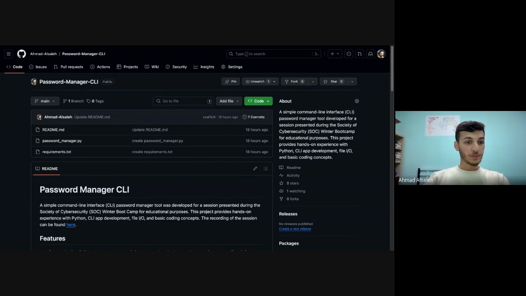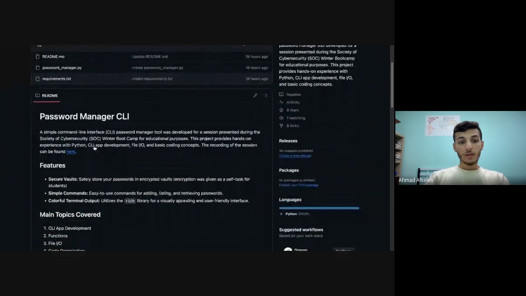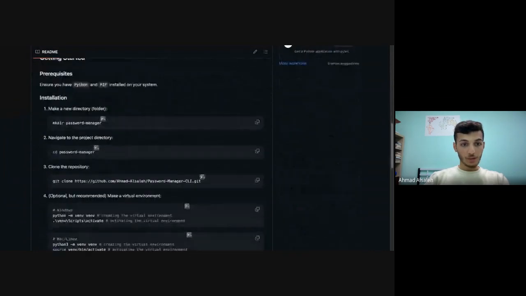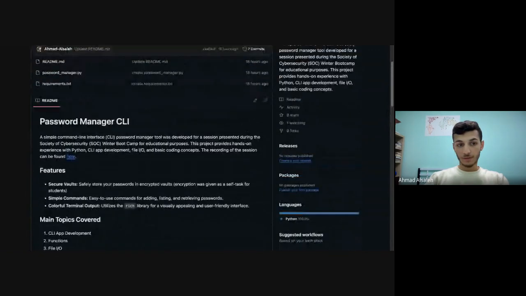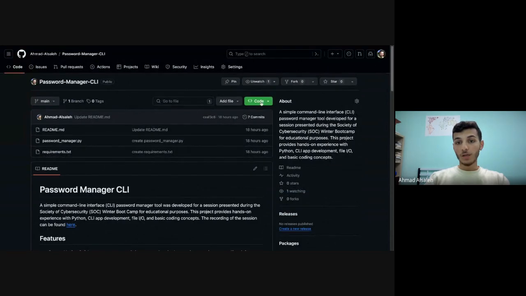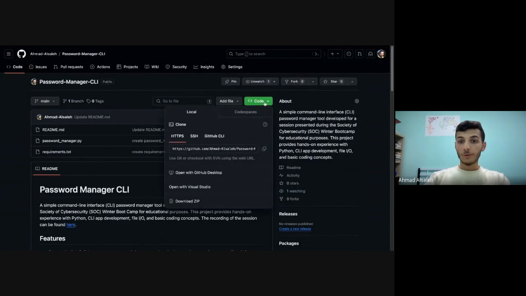So now I think you can see my GitHub page. I sent the link previously. Now you can read here the README. I'll give you the time later to do it at your leisure. I have written specific instructions on how to do everything. But let's go through it manually here. First of all, I want you to navigate to code and then download zip. Right? I would like to note here that there are many ways to clone a repository. One of the simplest and most straightforward ways is just to do what I have done.